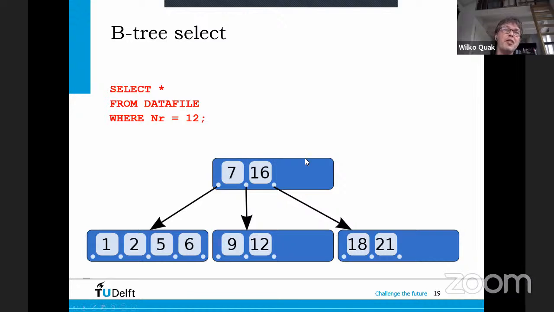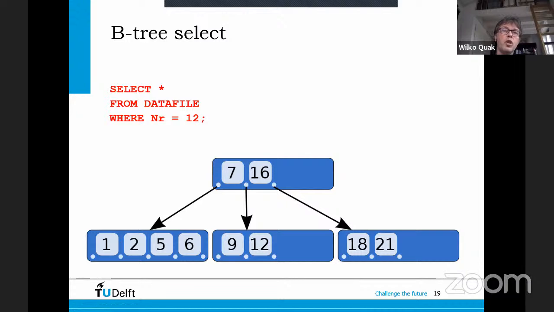Find the value of 7: you start at the root of the tree again, and you check all the values in the root of the tree. Oh, 7 is already there. So that one is really straightforward. And if you want to find a value that is not there, it also works like this. If you want to find the value of 3, oh, 3 is not here, but it has to be to the left. Let's check this block. No, 3 is not here. So this is basically how it works.